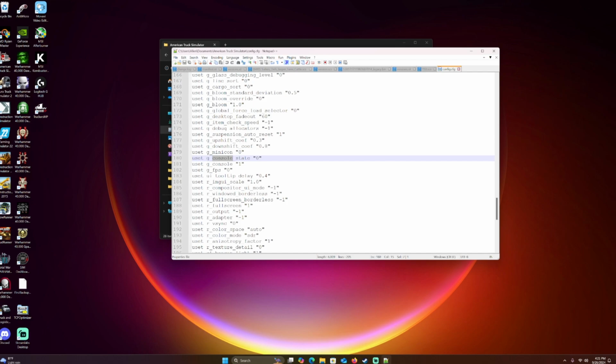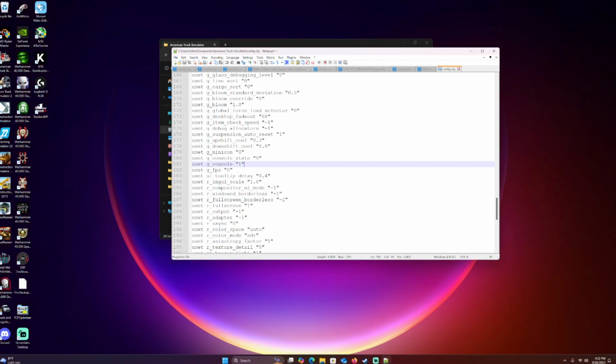The console state, do not touch it. You don't want to change anything on that. Just leave it as is. What you want is the next one down, which is console. So like I said, with the developer, it will pop up on your screen and it will show a 0. Change that 0 to a 1, and then you'll be able to do it. Just click in front of it, backspace, and then change it to a 1.